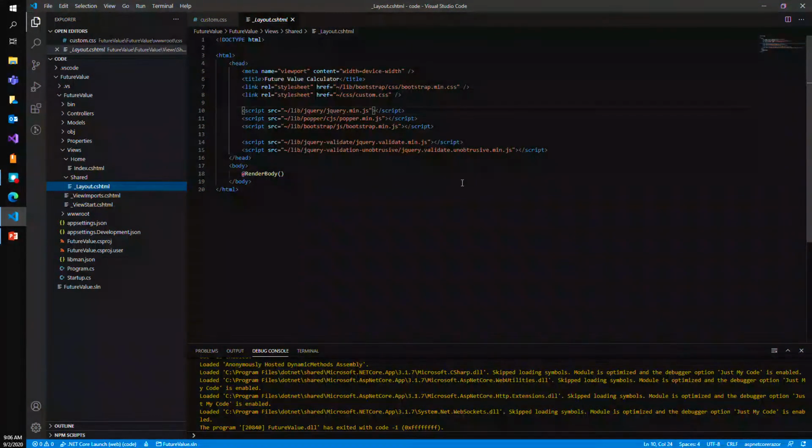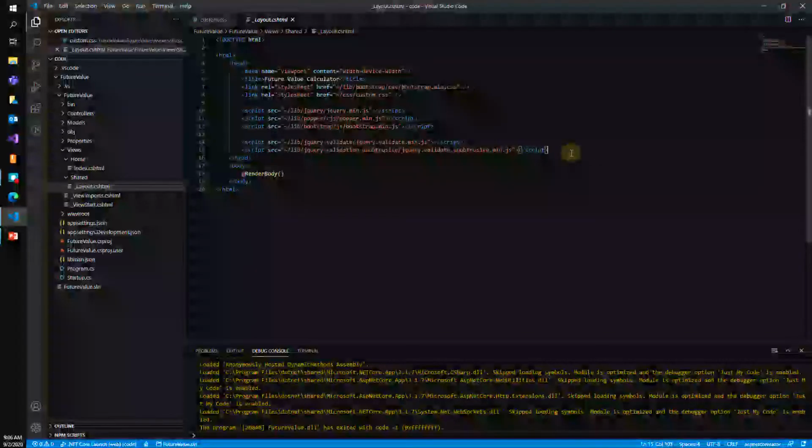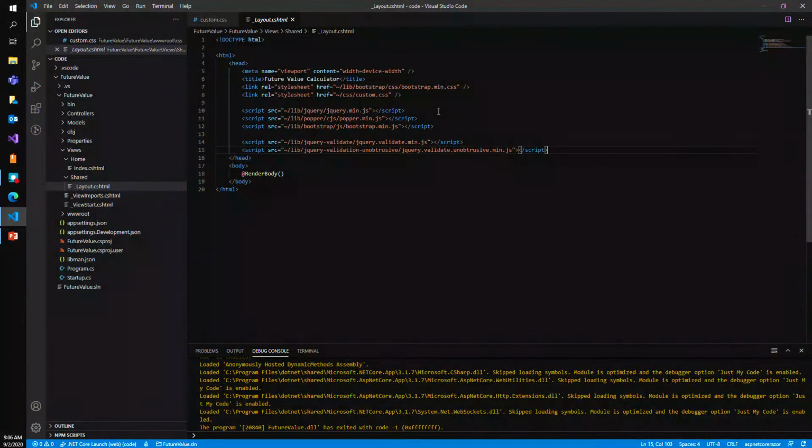The first thing I'll mention is that in the last video I included a lot of these libraries that we used with the library manager, and I had some typos in it. So make sure that if you're having errors, for example with this popper.js, maybe I didn't have it in the right folder. I forgot this folder. So I'm going to show you what that looks like if you're not getting the intended result.